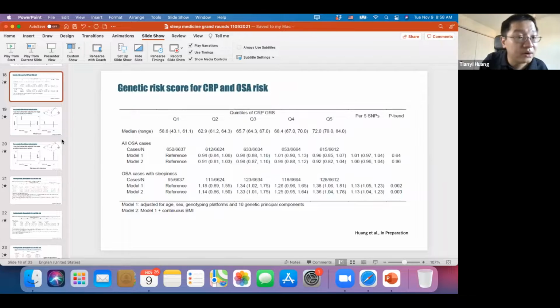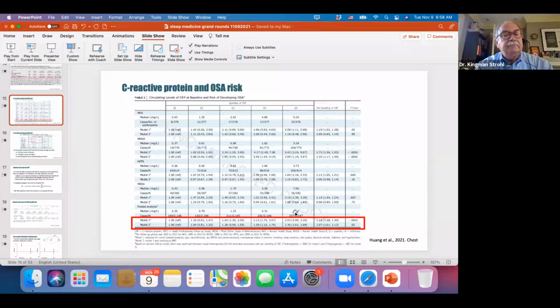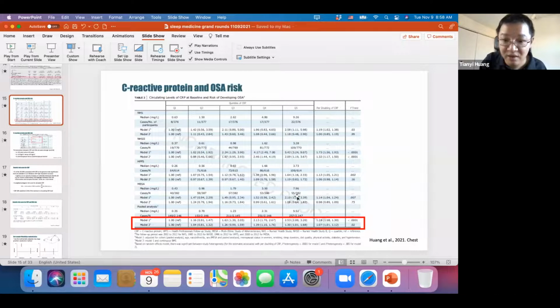I think a similar scenario holds for CRP. You can see here the value of the CRP across the quintiles. Even for people in the highest quintile, the median value is only 5.5 milligrams per liter. We know that clinically, usually people think 10 or above is problematic or will need some clinical attention. But you can see most of the participants in our study have subclinical elevated inflammation or insulin resistance. But even in this subclinical range, we still see a strong positive association.